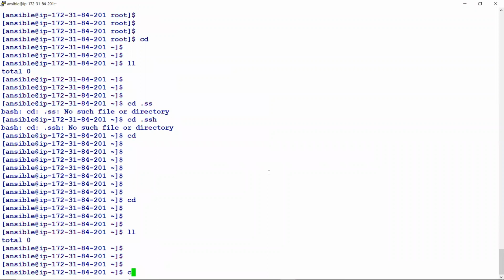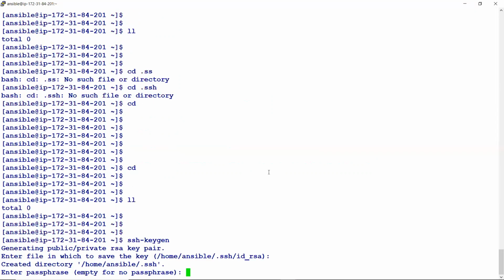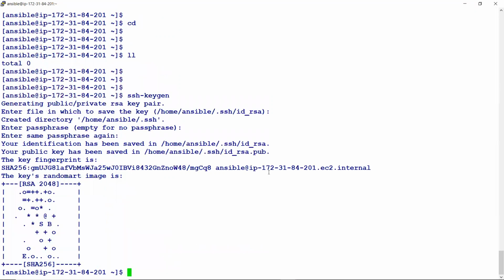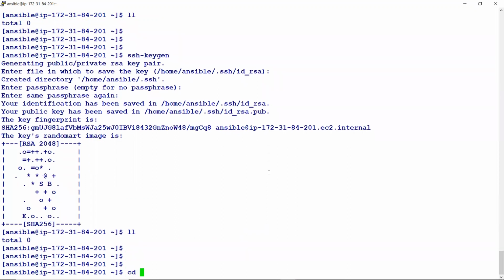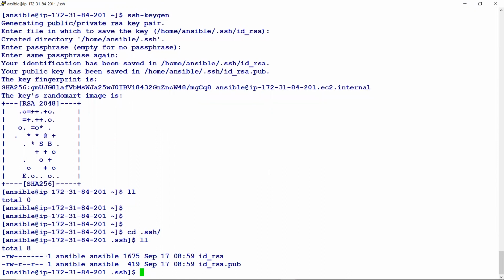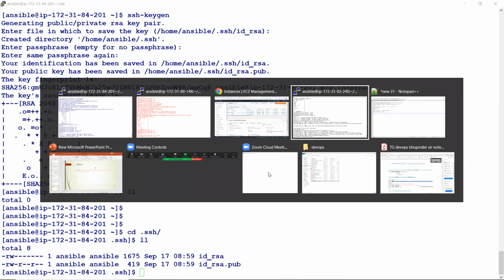Same, let me do it here. ssh-keygen. Okay, okay, okay. Here I should also see the .ssh folder now. Okay. Now let's try this command.